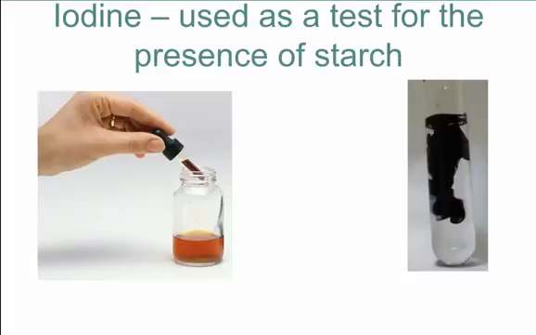And as you can see here, iodine normally is this sort of orangey yellow colour. Typically we say that it's yellow, and when iodine is dropped onto something which is starchy, we get this blue-black colour. Okay, a very dark blue-black colour. So this is known as a positive test for starch.